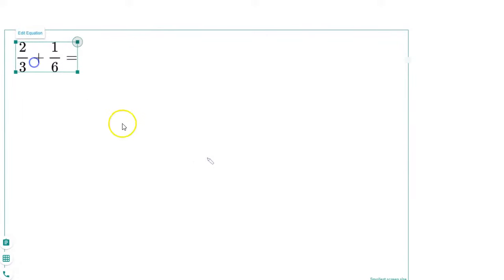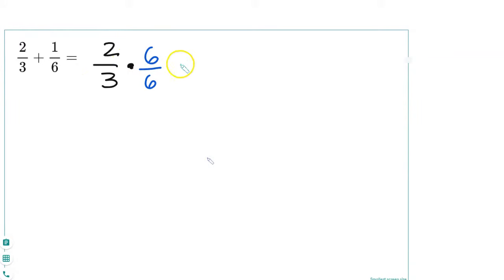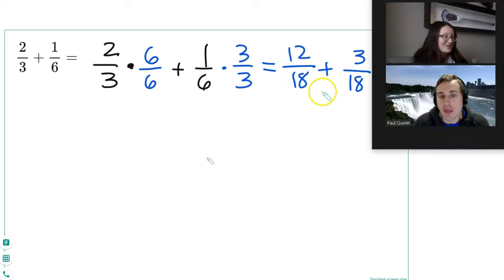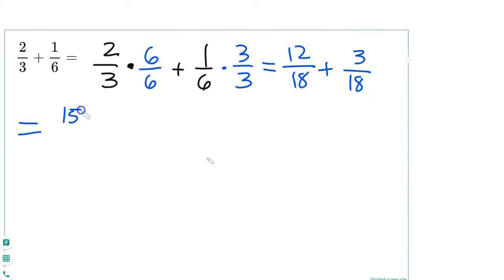It's because the numbers get bigger. So if you did it that way, you're going to have 2 over 3 times, and again, 3 gets times by 6. So you have to do times 6 over 6. And then with the 1 over 6, again, you need to get to 18, so you have to times by 3. Now if you work all that out, you're going to get, let's see, 2 times 6 is 12, 3 times 6 is 18, and then you're going to have 1 times 3 is 3, and then 6 times 3 is 18. By the way, so what you're going to get is 12 plus 3, 15. So you're going to have 15 over 18.